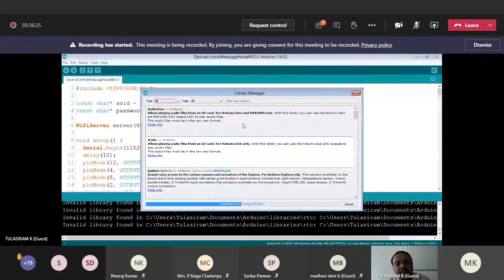It is just updating the list of installed libraries. After updating completes, you can type your required library file name here, and you can install that particular library.